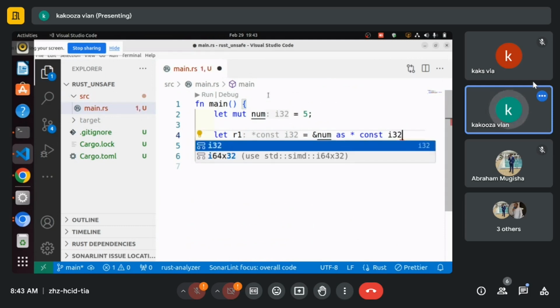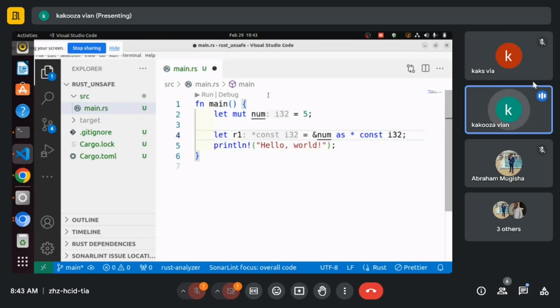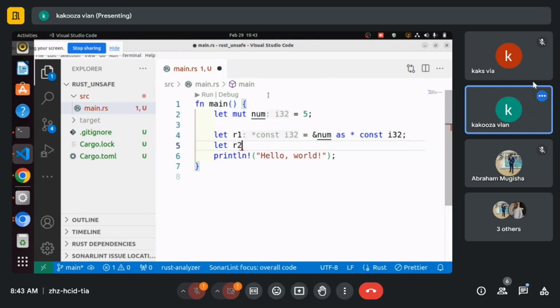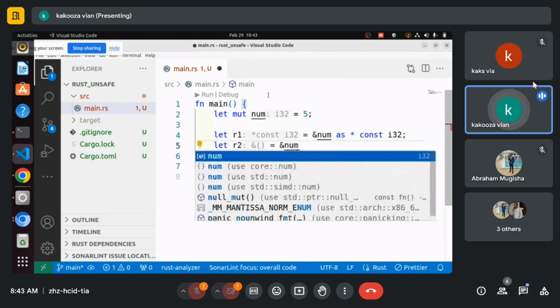So we are referencing, and we are giving to r1, and we can select r2 probably with the reference number.